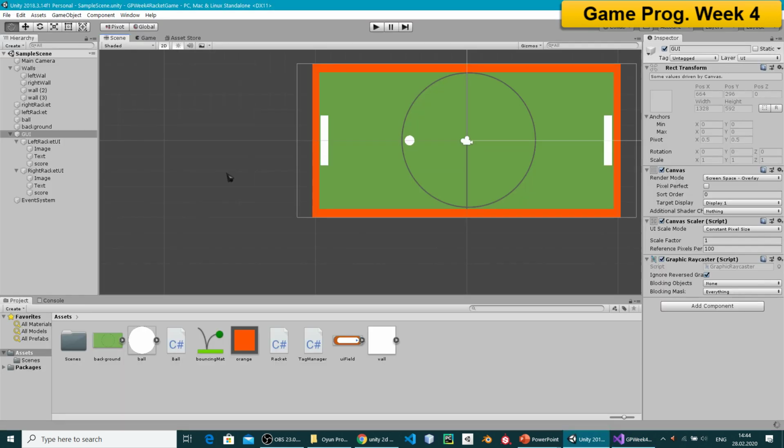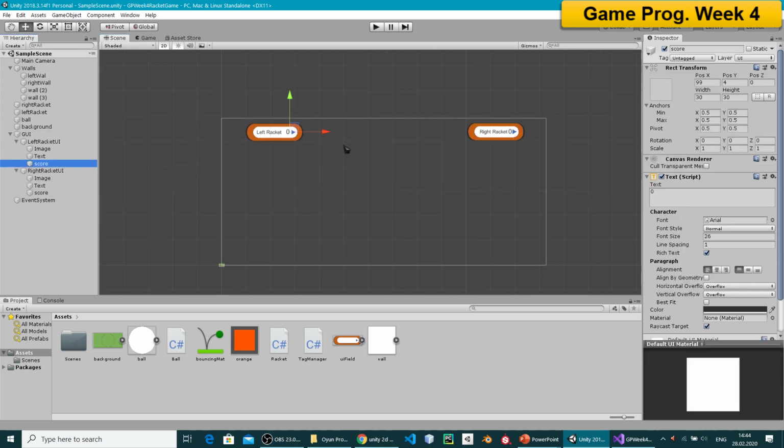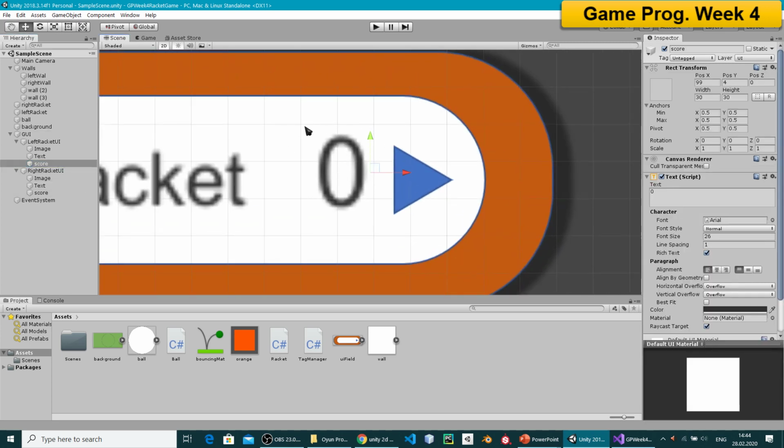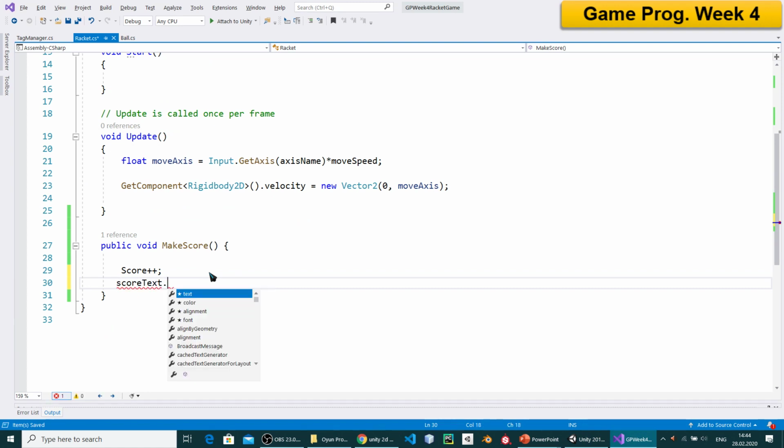That score text is for this score value. I want to assign that score value here: if we have scoreText, then the text value of this score text is equal to score. But that score is an integer and the left one is a string, so I have to convert this to a string value.